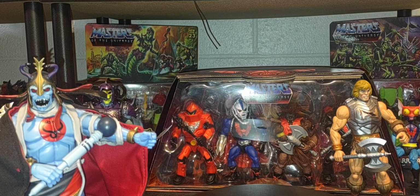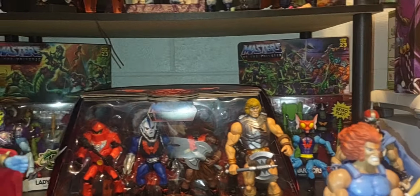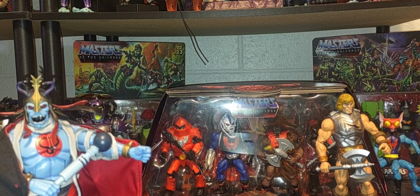I might, if they continue. It depends on how far this line goes. Maybe with the Lunatics as well, but that's a big, big if. And as far as the Super 7 5.5 scale figures, I don't know if that's going to be a retail line or an online exclusive. So I don't know about that. I have to wait and see, and it depends on how I feel. But I am more pumped about the crossover event with the ThunderCats with the Origins line than the Super 7 line. But you never know. So we just gotta wait and see.